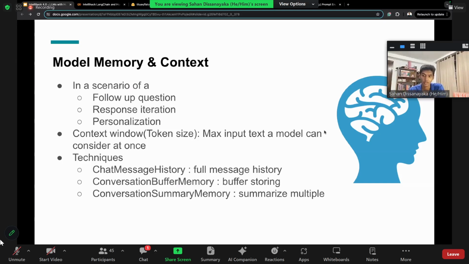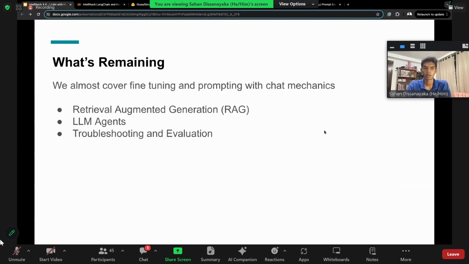So it's very crucial when you are providing an enterprise-based LLM solution. So that's why the memory model comes into the picture, and the context is very important for your LLM development. And we can easily use it from LangChain tools, called the context window. So there are actually three techniques. One is chat message history. Basically you are providing the full message history for your LLM model. And then the conversation buffer memory. You are not just providing the full history, but just buffering the story. And conversation summary, you are just providing a summary memory for your chat model.